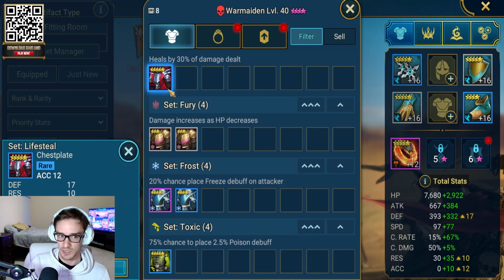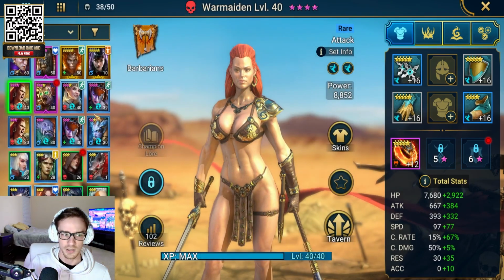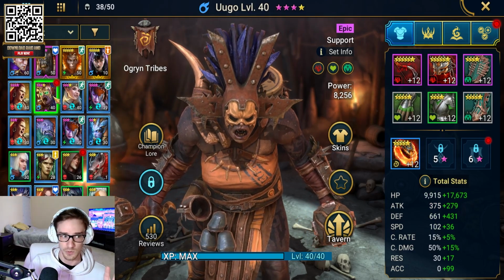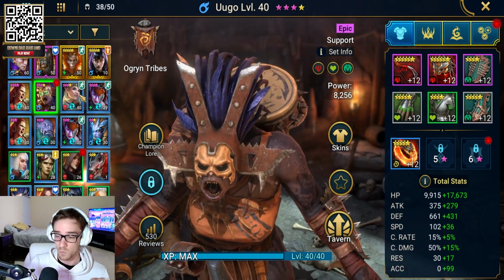So we could do split. I could do this plus another one, but I'd like to get the set bonus. Plus I need to farm anyway, because we are going to be upgrading a lot of these 4 stars to 5 stars. Once we get our whole team of 5 and 6 stars, that's fantastic. We're going to be able to do everything way, way easier.